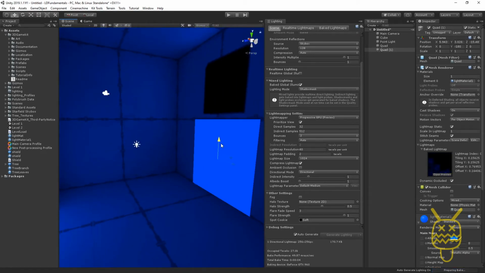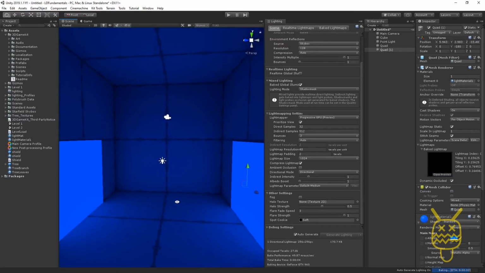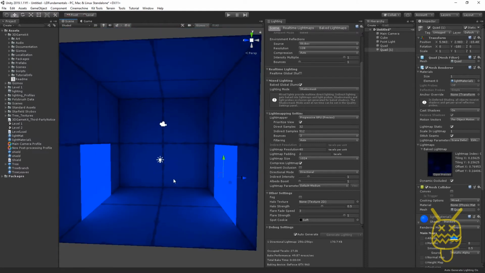Now, when you're dealing with a scene that's nice and small like this one is, the changes, when they do occur, go by so quick that you're not having to wait too long. If you do have to wait long though, you have direct samples. Direct samples is how many rays are shot out from the light source. When it shoots out, it's going to shoot a ray out, hit the surface, and bounce. The bounce is going to be based on how many you have, which for us, bounces is set to 2. You have indirect samples, which is based on once it shoots out, how many are coming out from it indirectly being affected by it.